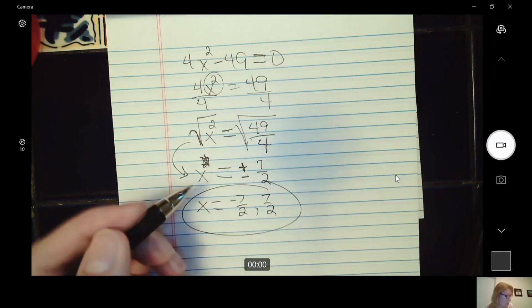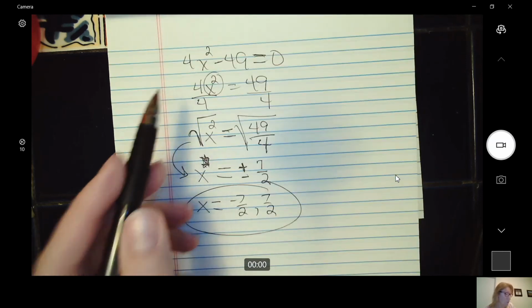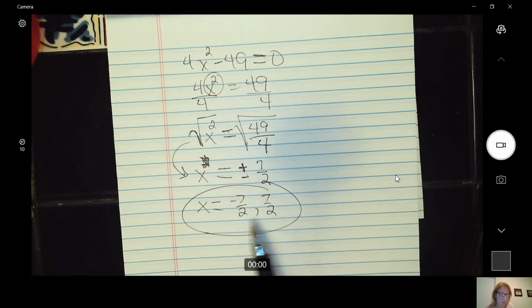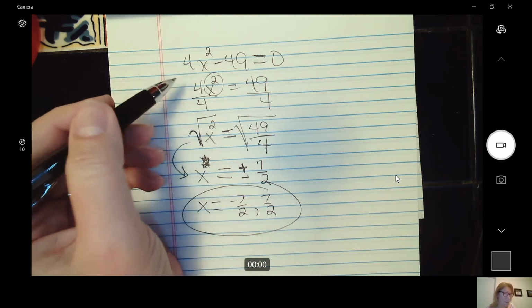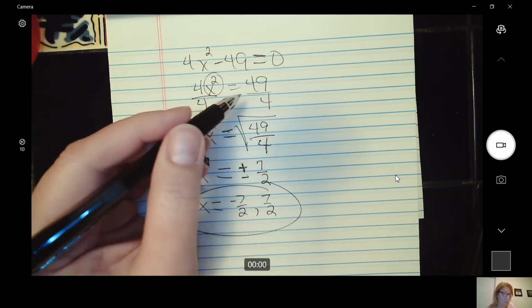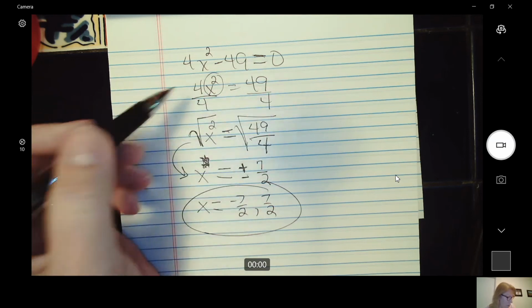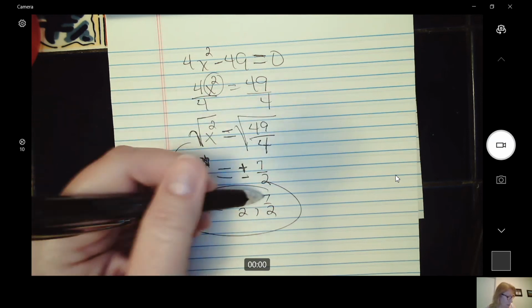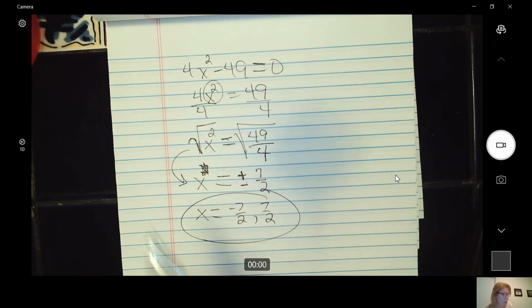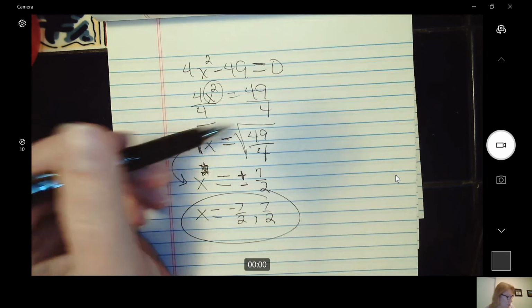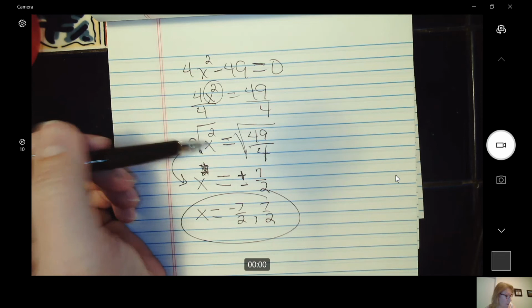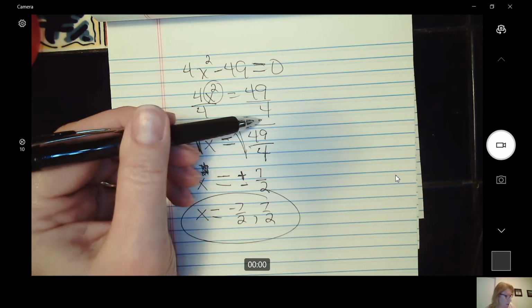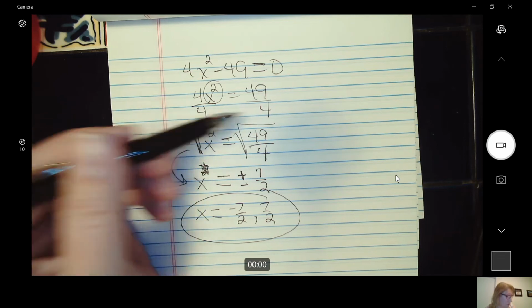This also could be done with factoring, which would produce 2 factors, which would produce 2 solutions. Or you could run it with the quadratic formula, which, because of the plus and minus, the square root of b squared minus 4ac would also produce 2 answers. But when they say solve by taking the square root, or square root extraction, it means solving for the variable squared and then taking a square root to get rid of the squared.